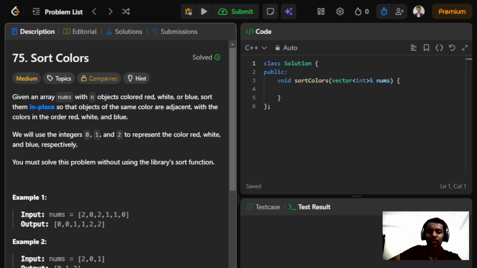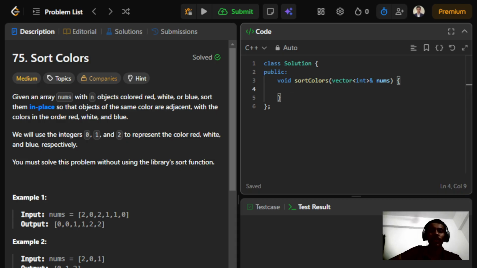There is a way to solve this question called Dutch something, Dutch sorting or something, specifically made for this question. It's similar to merge sort. I'd advise you to learn all the sorting algorithms first before jumping to this question, because I'm going to use a type of sorting algorithm called selection sort, I guess.